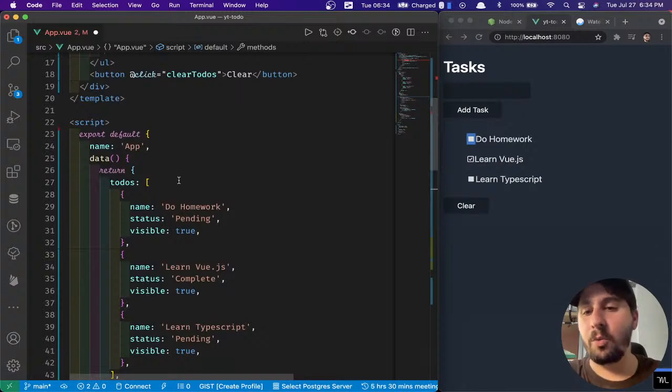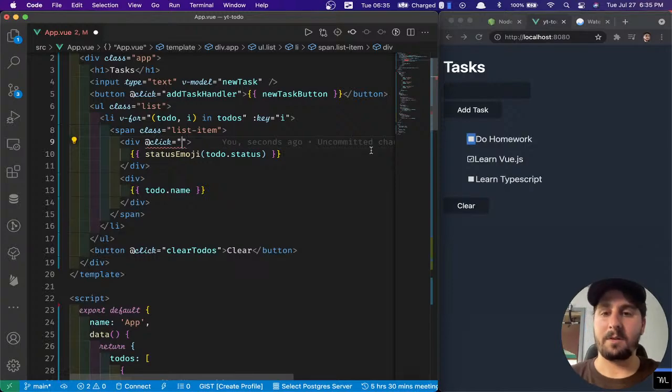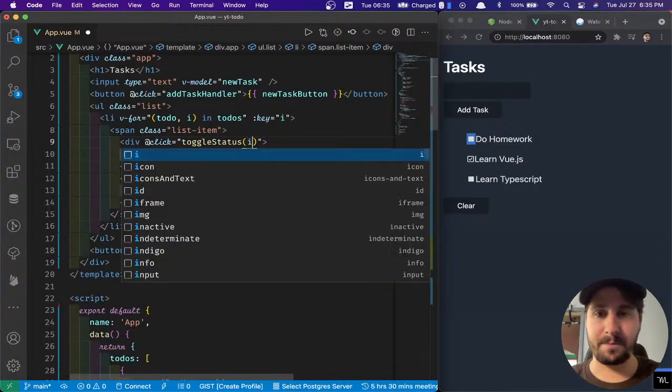And in order to know which status to toggle, we're also going to have to pass in the index. So this is going to be toggle status. And then we're going to pass in the index, which is represented by I here.